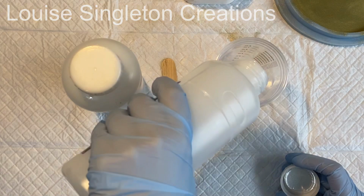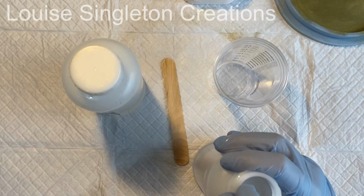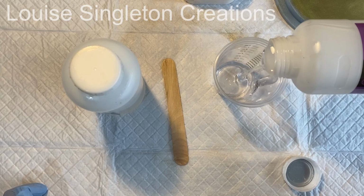I measured out 1 ounce of part A and 1 ounce of part B. That's fluid ounces, obviously, because I'm doing it by volume. And gave it a good mix.